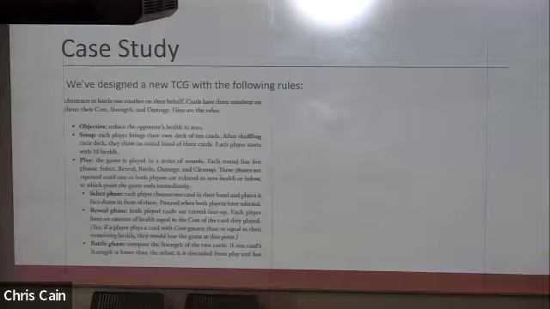Characters battle one another. Cards have 3 numbers on them: their cost, strength, and damage. Here are the rules. We want to reduce an opponent's health to 0. Each player brings their own deck, which only has 10 cards in it. After shuffling their deck, they draw an initial hand of 3 cards. Each player starts with 10 health. The game is played in a series of rounds. Each round has 5 phases: the select phase, the reveal phase, the battle phase, the damage phase, and the cleanup phase. Phases are repeated until one or both players are reduced to 0 health or below, at which point the game ends immediately.